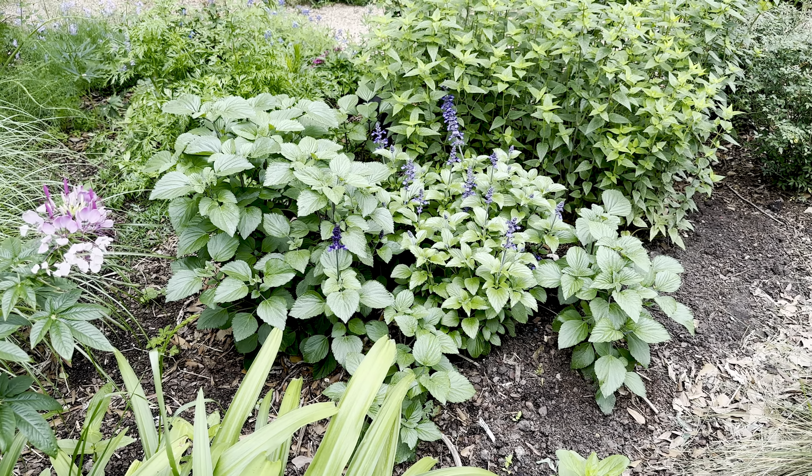My liatris that I bought little bulbs for - I've never grown it and I'm waiting with bated breath to see what happens. These seem like they're going to be bloom stalks. My little delphiniums aren't very happy here but I do really love them. This Peter's Purple monarda - I'm not sure quite when in spring it's going to bloom, but it's ready, it's a big clump. And I had some more ammi that self-seeded right along the walkway - not convenient but it's sure pretty.